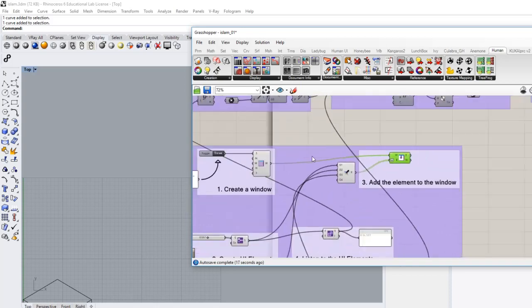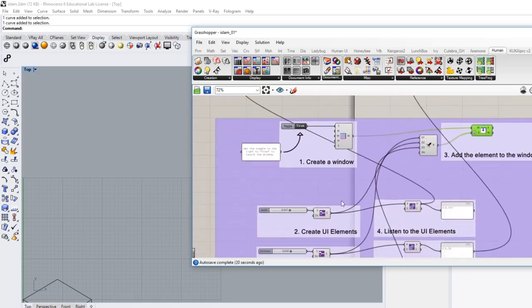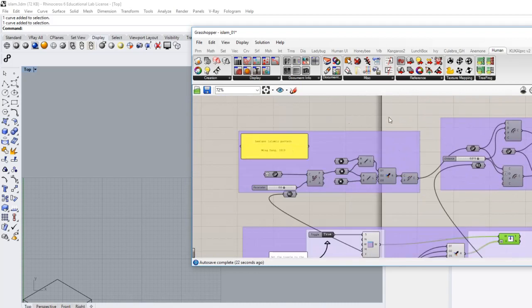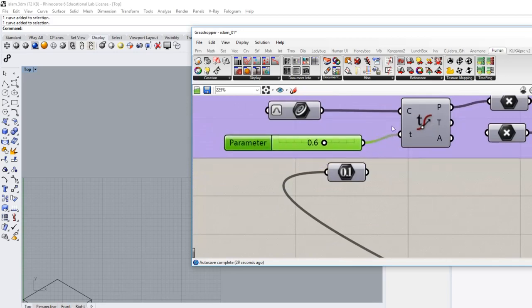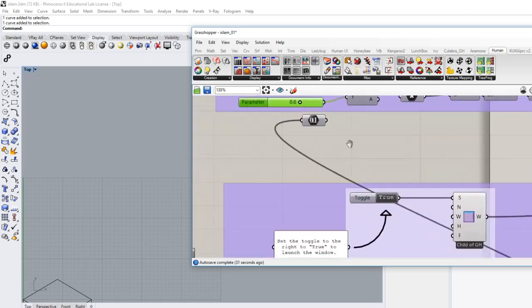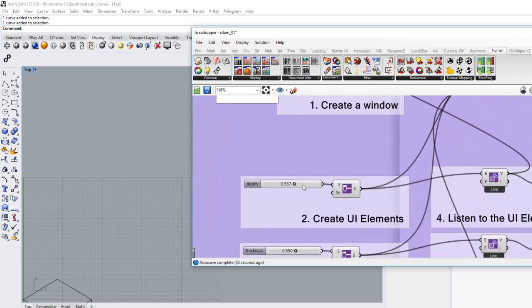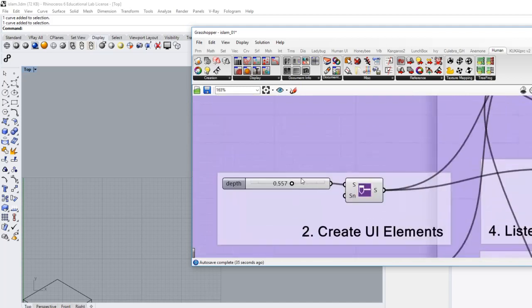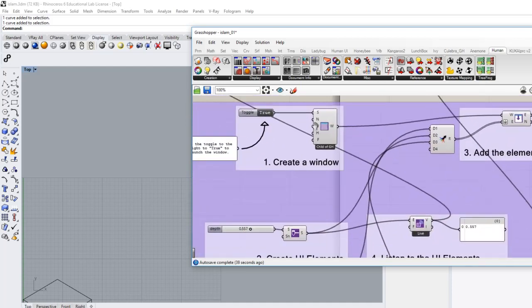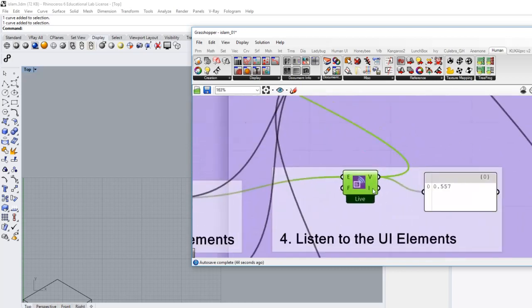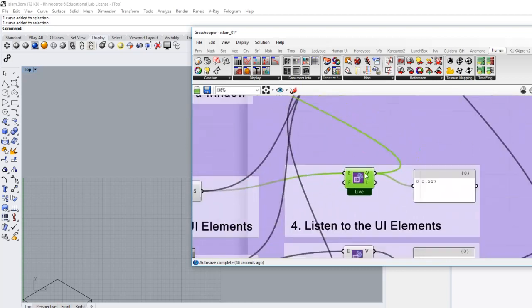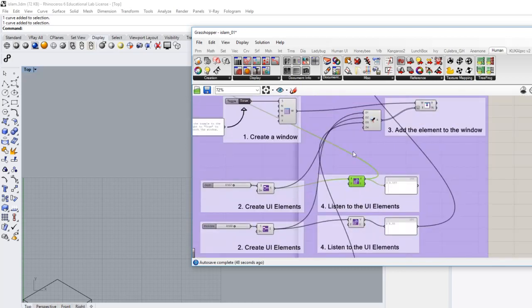Okay, but right now there's no communication between this window and the Grasshopper script I just wrote, because the t value right now is controlled by the slider, right? So if I do want to make this new slider in the pop-up window control it, what I basically need to do is to link this variable. Okay, this is controlled by the pop-up window slider.